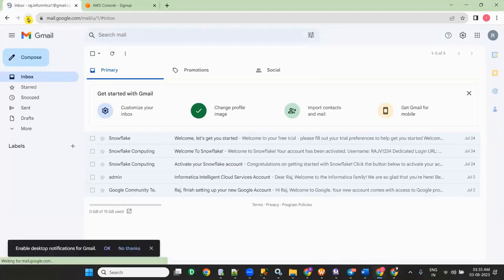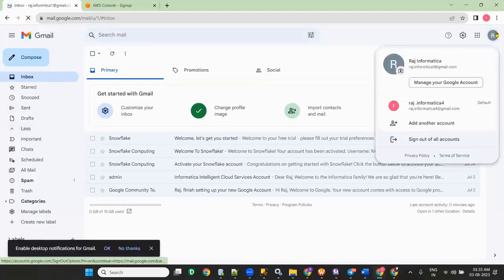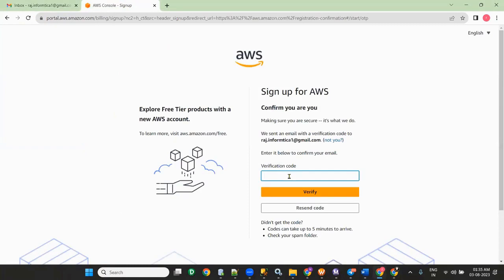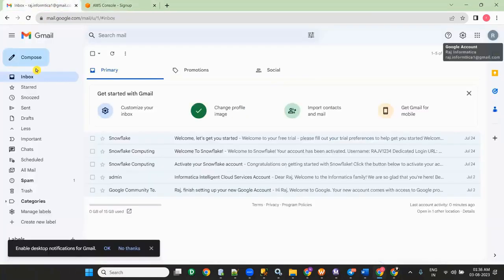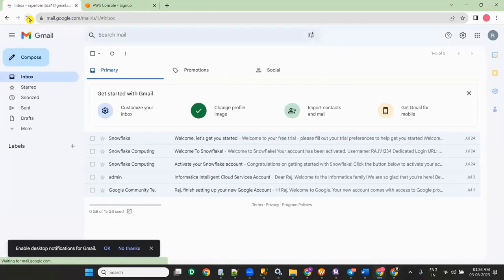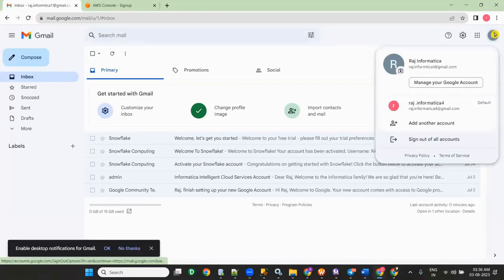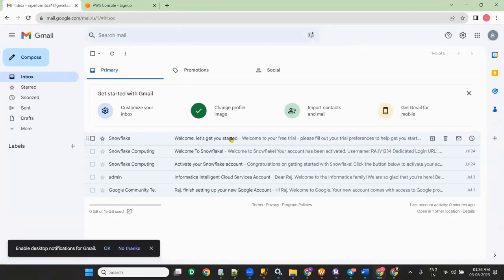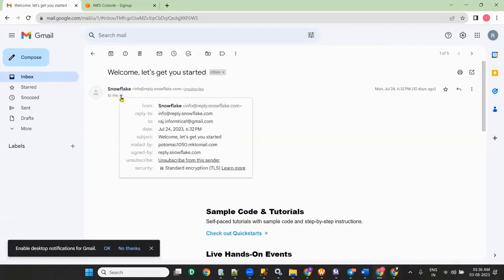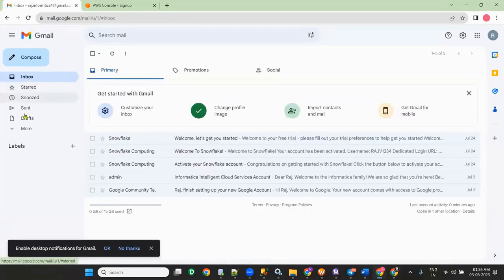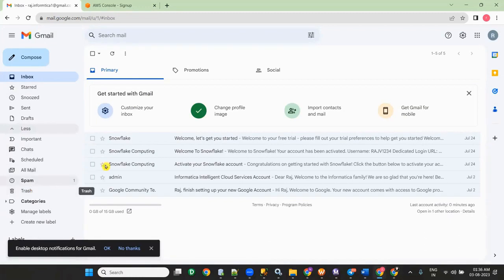You have to give the verification code. It will come in some time, so just refresh. If it did not come to your email, go to spam.